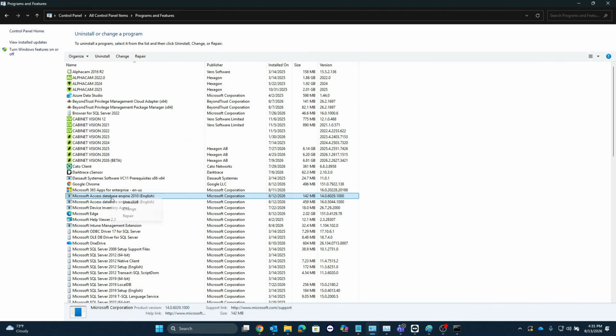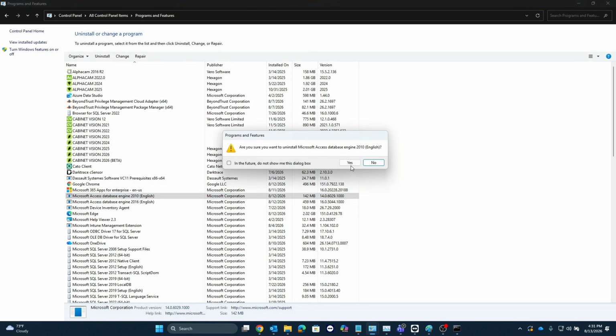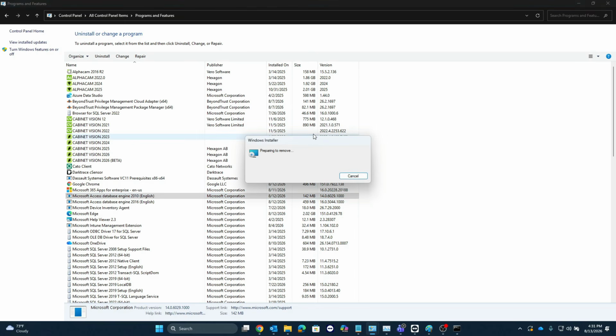So I want you to uninstall these guys. And on your computer, this process may be faster or slower, depending on what you have open.